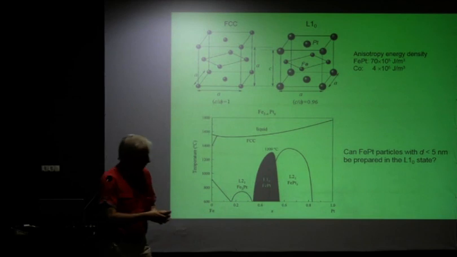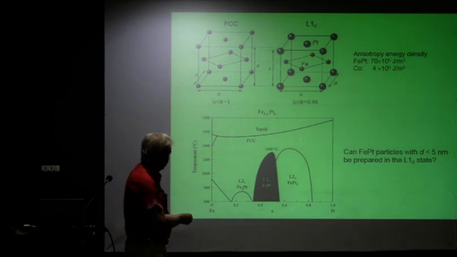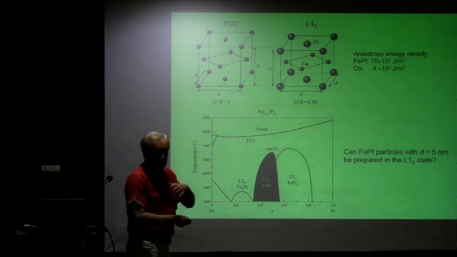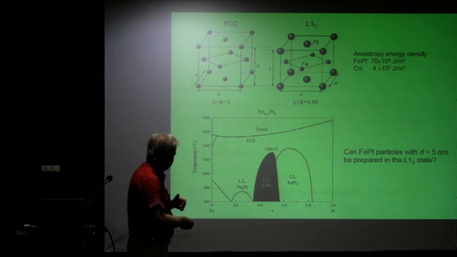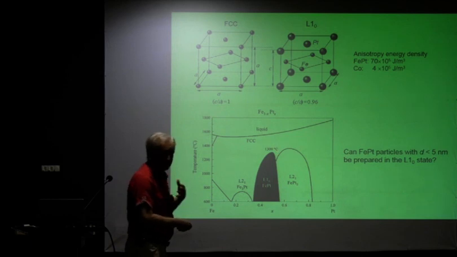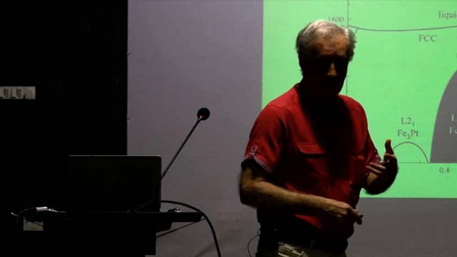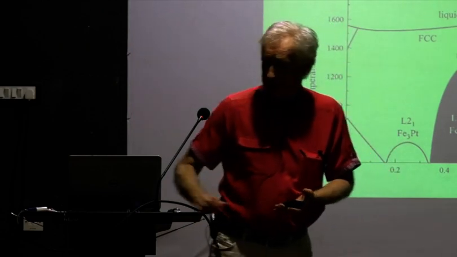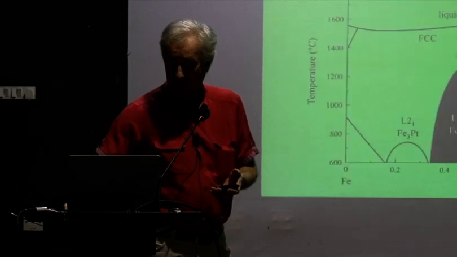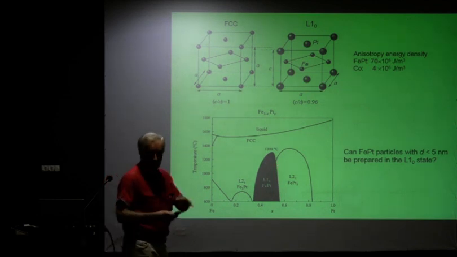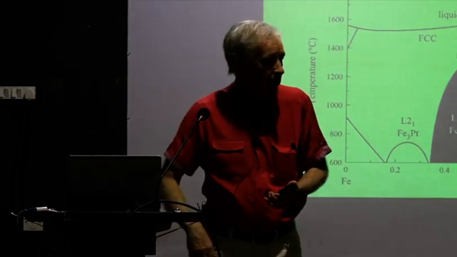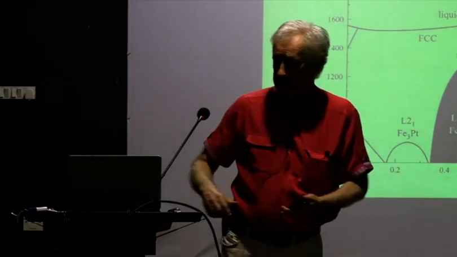Let me go back to the phase diagram here. At high temperatures, it's all FCC. So somehow, either by the chemical process or by some rapid quenching or something like that, you come from these temperatures very rapidly to low temperatures. It turns out that you freeze in the FCC state, so the L10 state is not there. And that can happen in various wet chemical processes and in gas phase processes. So at the end, what you have to do is take your system and go up to these temperatures around here, and then you have to let it sit there so that it will acquire the other phase that you want to have.